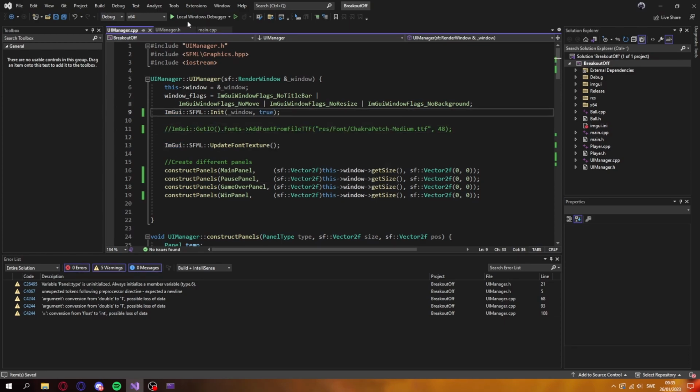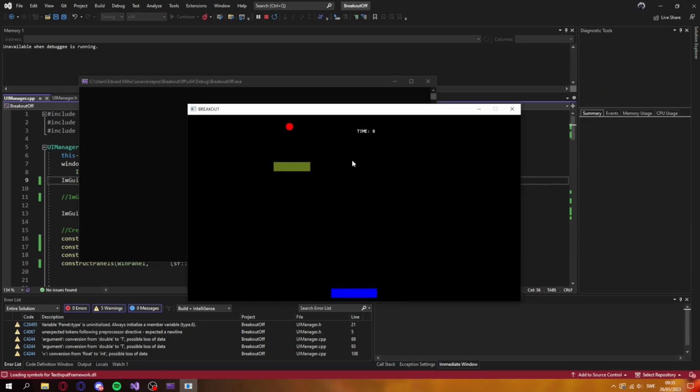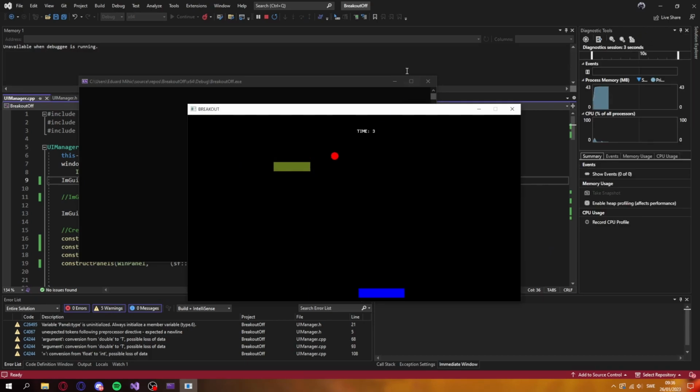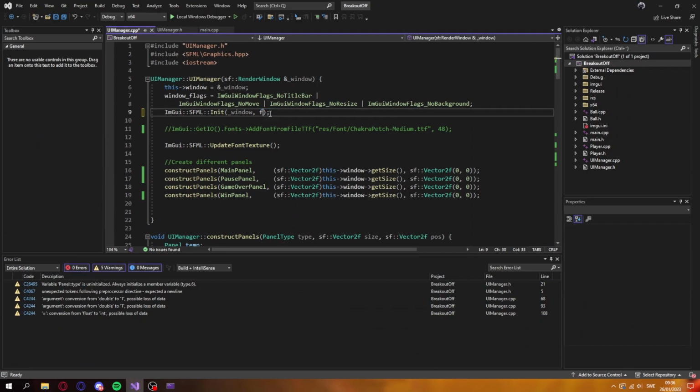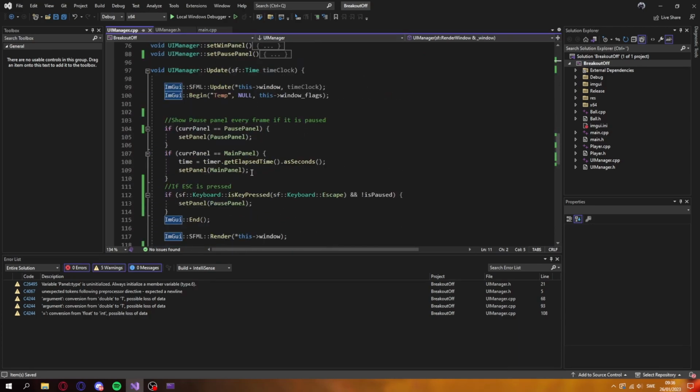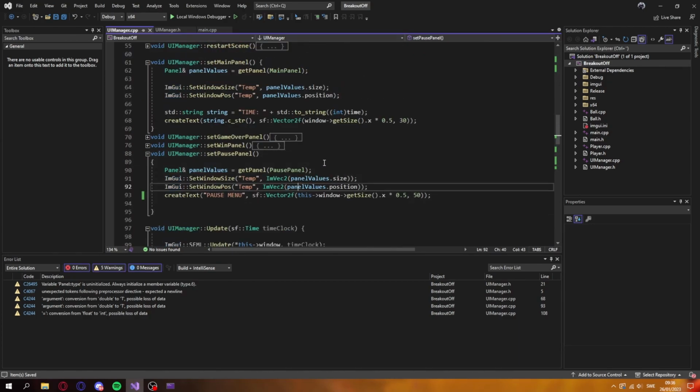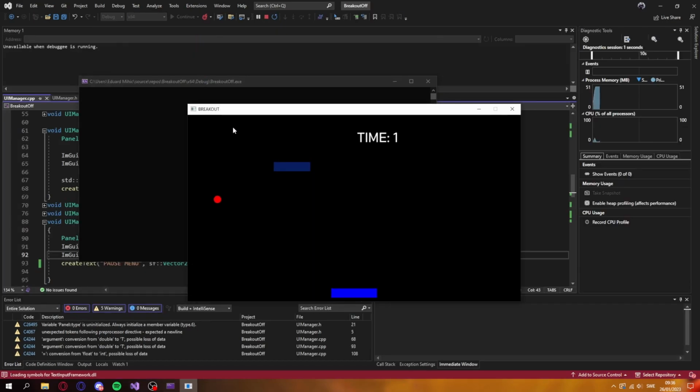And now I'm gonna show you how it looks with the default font. And yeah, it's pretty small, right? So that's why I had my own font, I got it from Google, but yeah, we can do exactly the same thing with the pause panel and the other panels, and everything works. And yeah, you can see in the pause menu, it's definitely off center, right? So I still have to work a little bit with ImGui to see how everything works. But that's all I had to show for today.